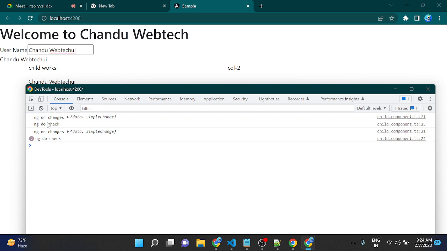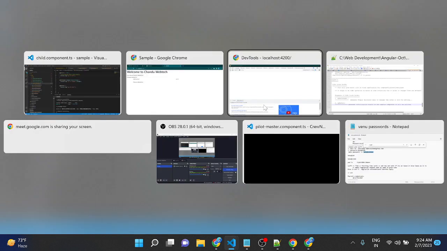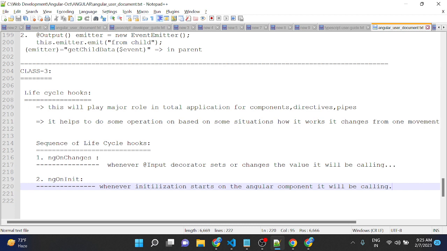If you're doing something like that, do check also like it gets triggered. It means for every change detection strategy, that will keep on calling. Change detection related, like you'll see in non-class, like the last time we'll be taking it.